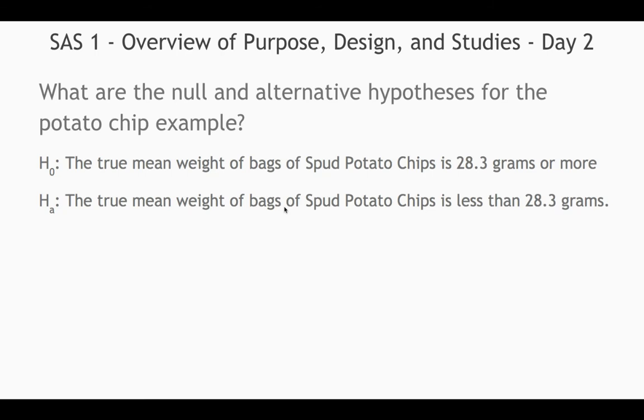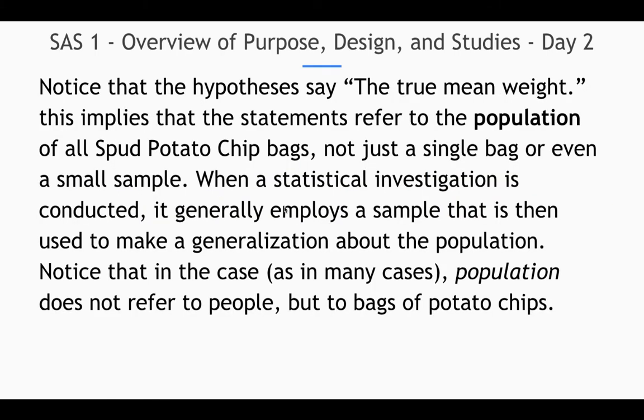And if it doesn't meet the standards, we either adjust the machine so that they get more in there, or we change the value that's on there as the claim value. So there you go. All right, notice that the hypotheses say the true mean weight. This implies that the statements refer to the population of all Spud potato chip bags. Now, population is highlighted because we mean to understand that definition.